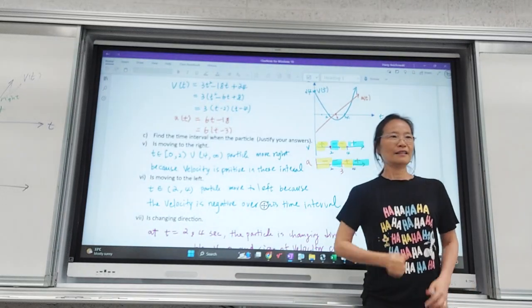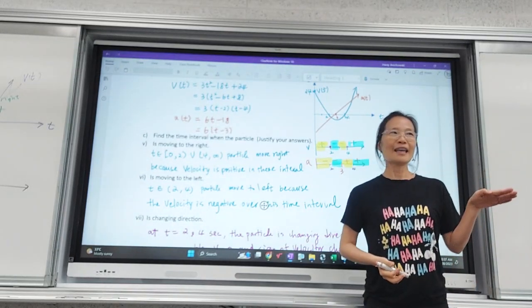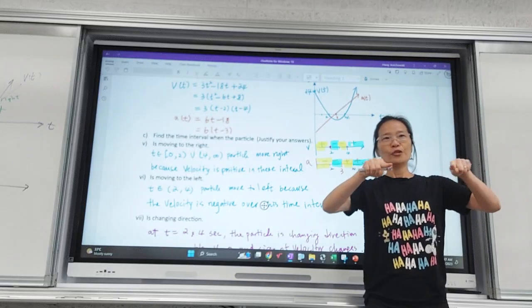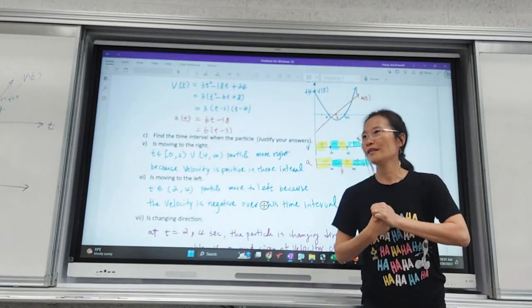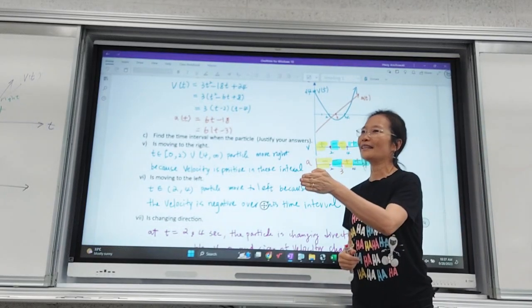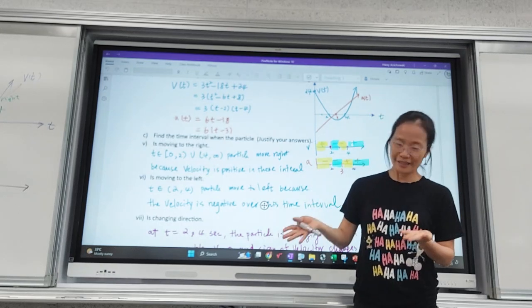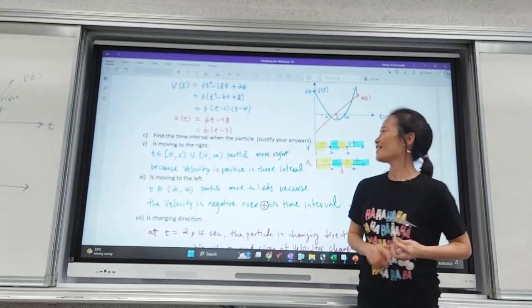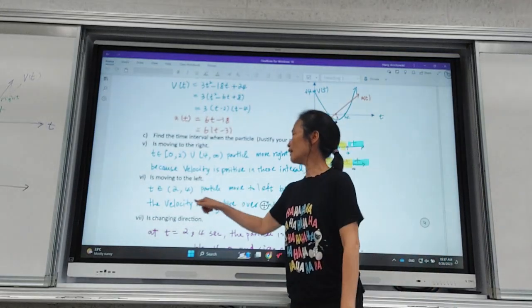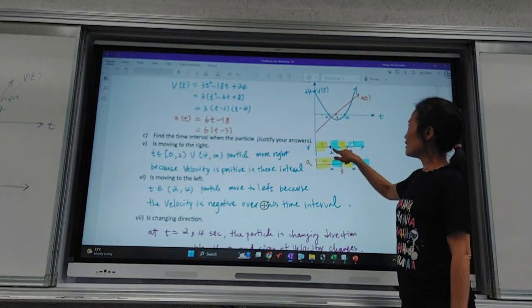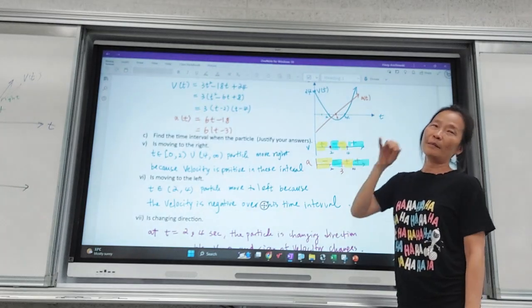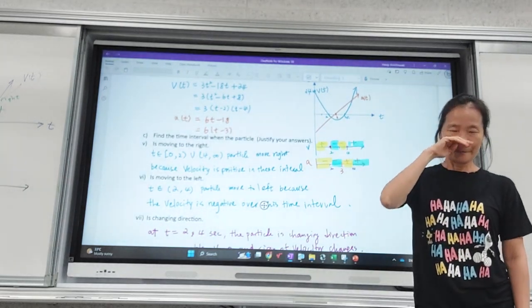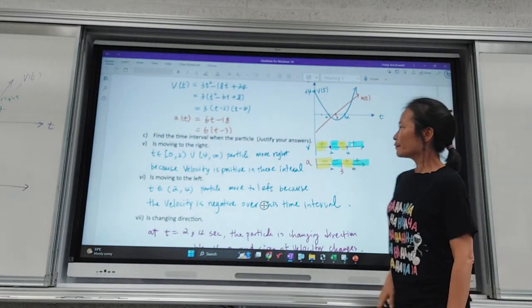Okay, in the previous lessons, I said use the endpoint, closed interval. I'm going to change that. So I checked the textbook. Actually, they use the open interval. So we're going to open, right? The endpoint is when velocity is 0. That's the moment of changing direction. So let's not include that.